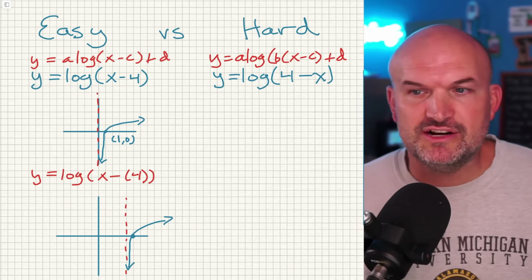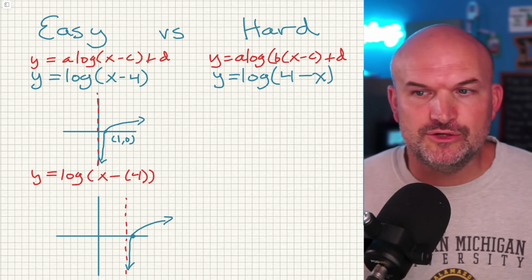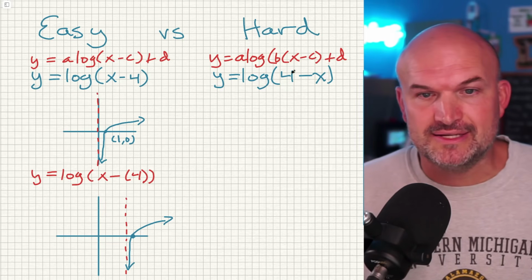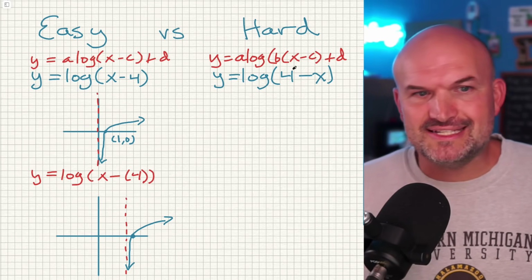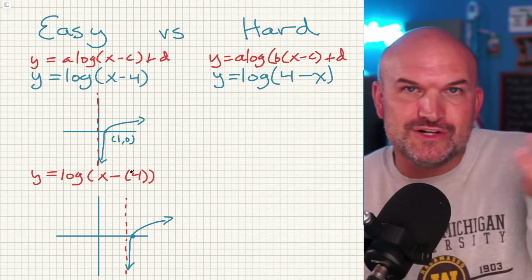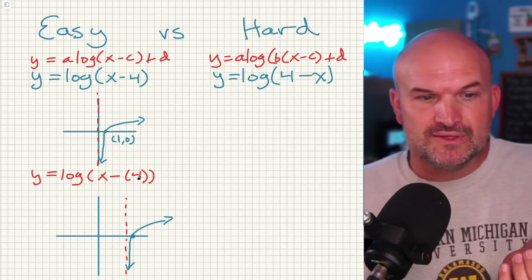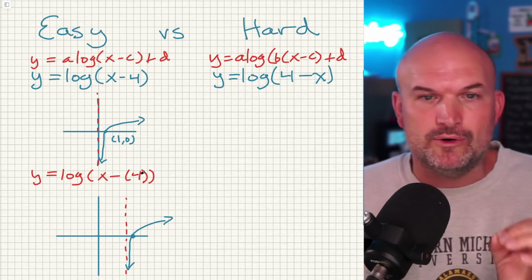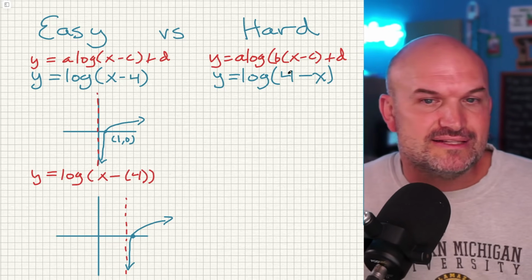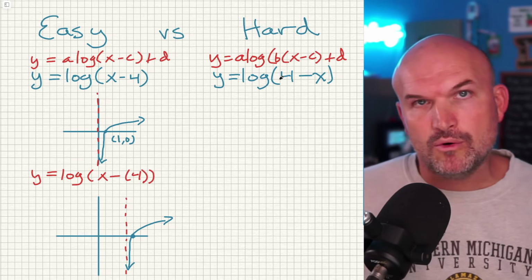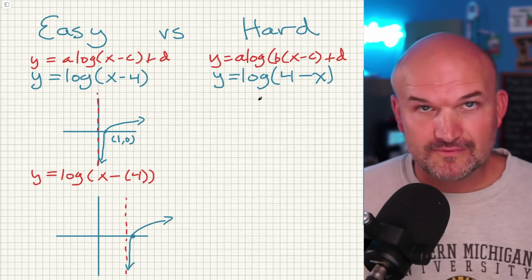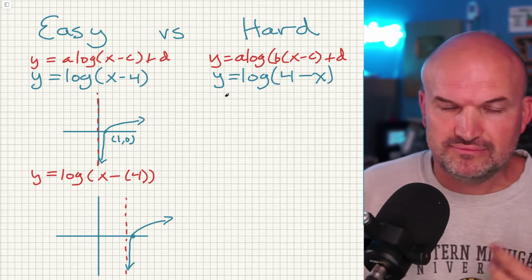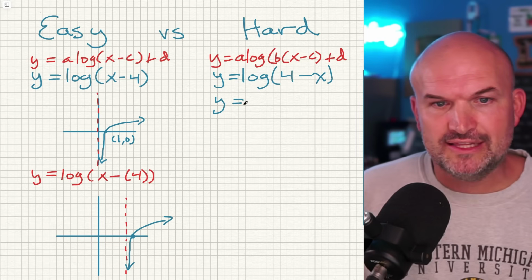So to understand our transformations, what we first need to be able to do is rewrite it so it's in this format. Notice I have 4 minus x. That is not in that form, right? Remember when I was trying to identify the transformations over here, I did x minus, I put parentheses so I can easily identify what my c is. I don't know what my c is. Sometimes students will say, oh, your c is 4 or it's negative 4, make things up. Well, before we make assumptions, let's write it in the correct format.